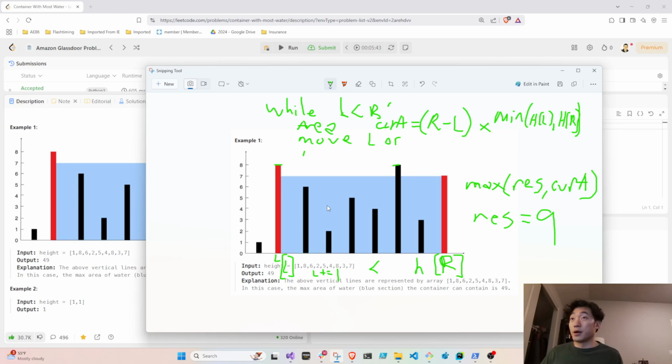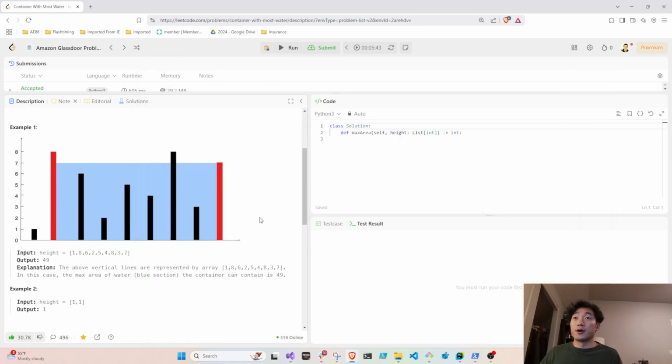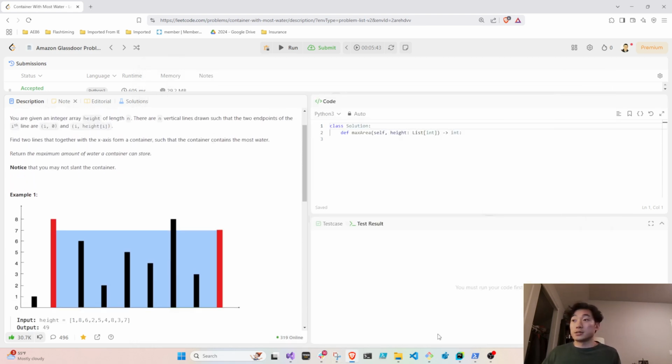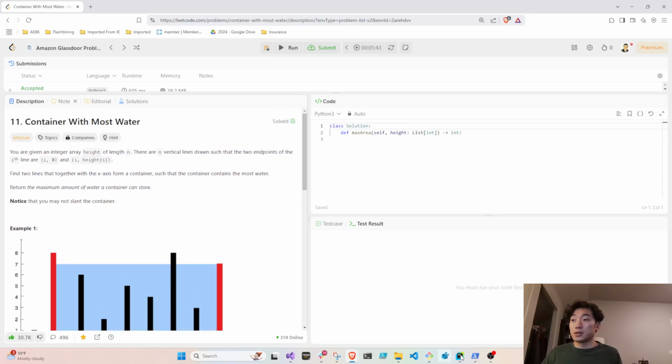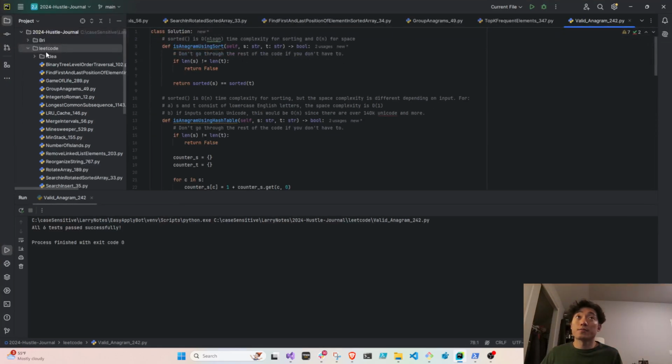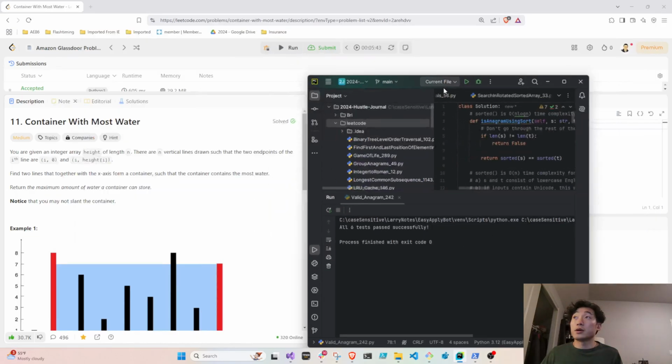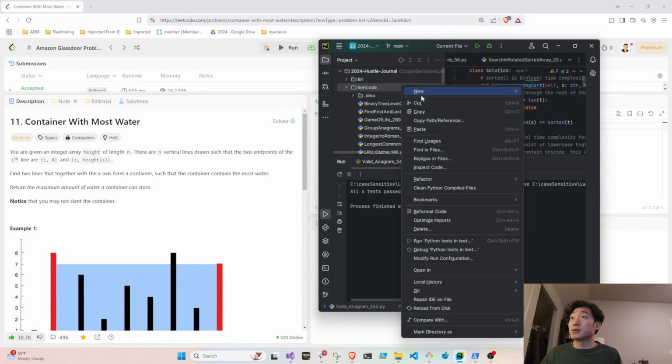Okay, so now that we have the algorithm for doing this, I actually want to show you guys a good practice that you should probably do, which is learning how to code this in your IDE. So let's go ahead and do that.